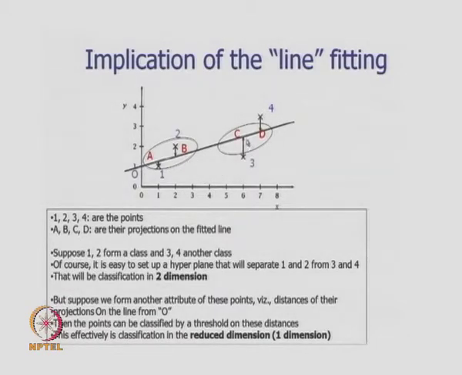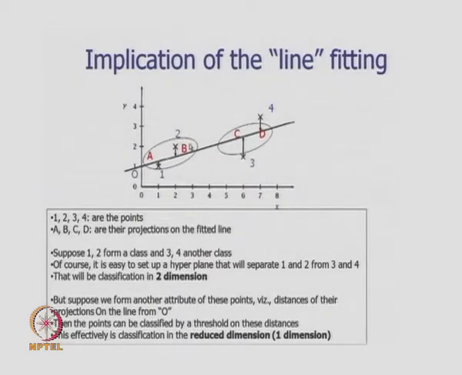Right now the decision was with respect to 2 attributes of each point. After we decide that the new attribute is the distance from O of the projection on this line, we are dealing with only one piece of information. There is only one dimension to be considered now, and this is the heart of the point discussion. From multiple attributes, we obtain a reduced set of attributes and base our decision on that.